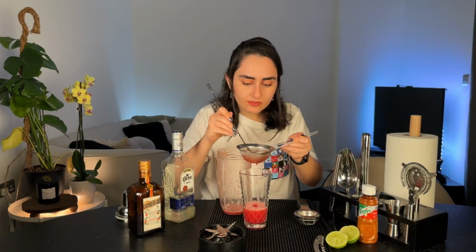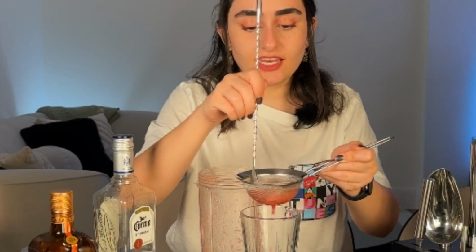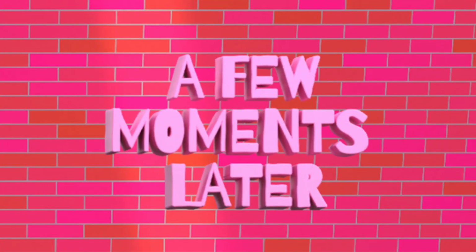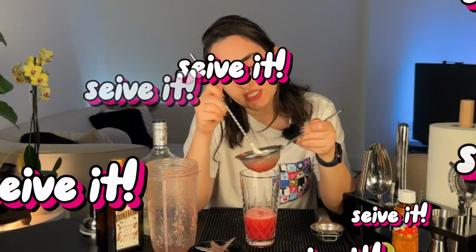Oh, actually, it wasn't seedless. I can see some black bits. Good thing that I didn't just pour it directly into my shaker, right? Save it, save it, save it, save it, save it now. I think that's more than enough, to be fair.